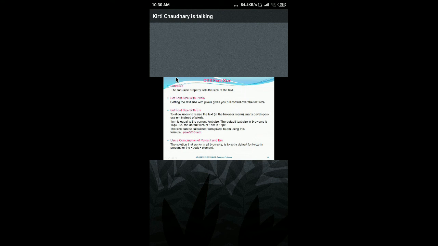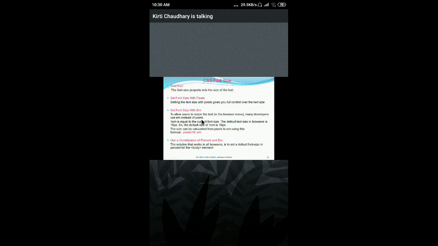So the default size of 1 em is 16 px. So size can be calculated from pixel to em using the formula: pixel divided by 16 equals em.